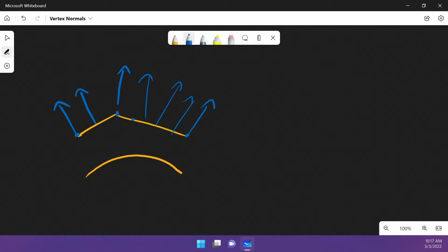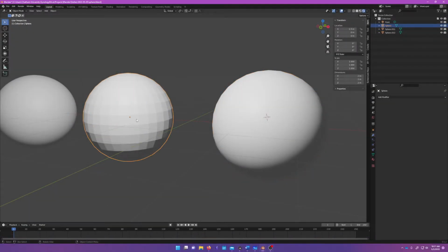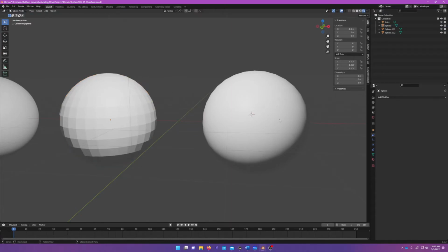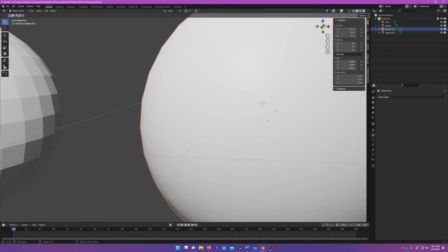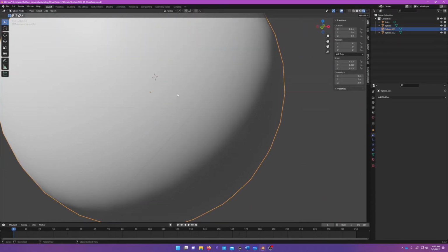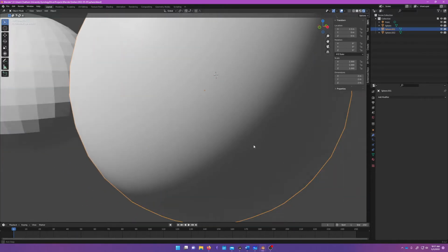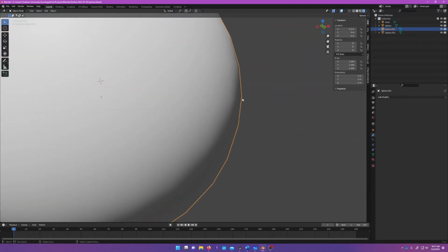And that's kind of it. So let's take a look in Blender of what that actually looks like. So here is our sphere that's been shaded smooth, and we can see it has those smooth shadows. But if we look at the edges of it, they still look flat and chunky. And that's exactly right, because there's no actual geometry filling the spaces here.